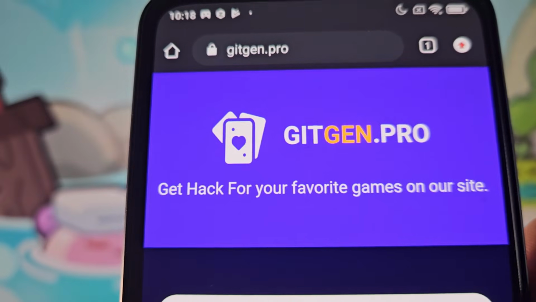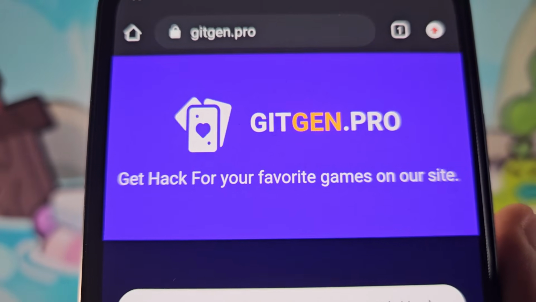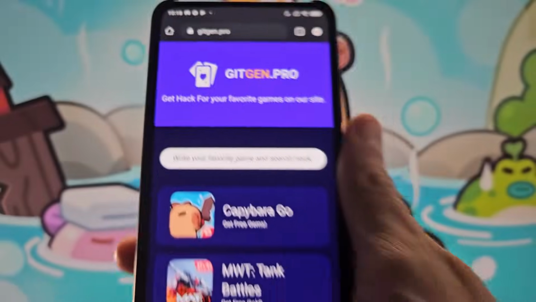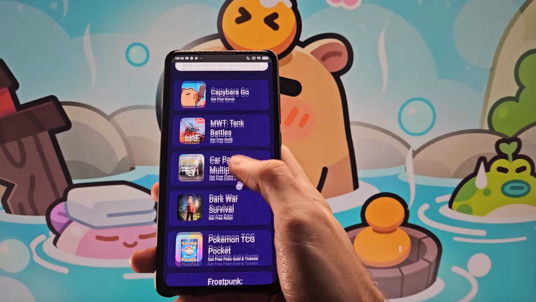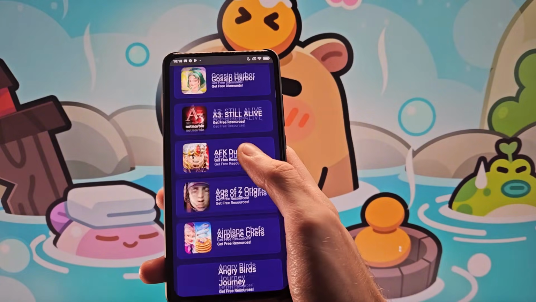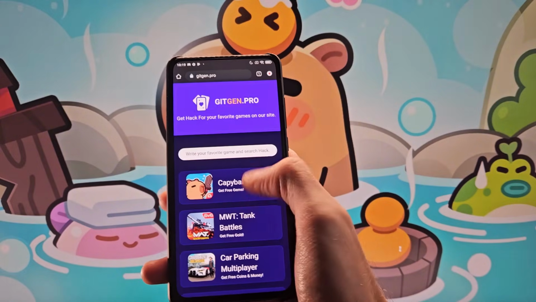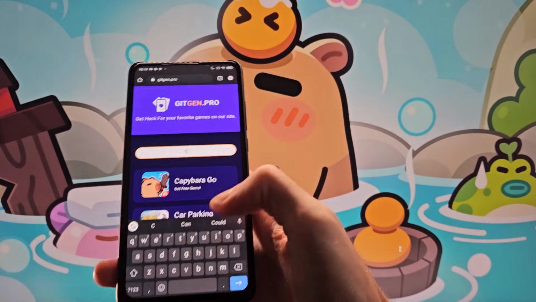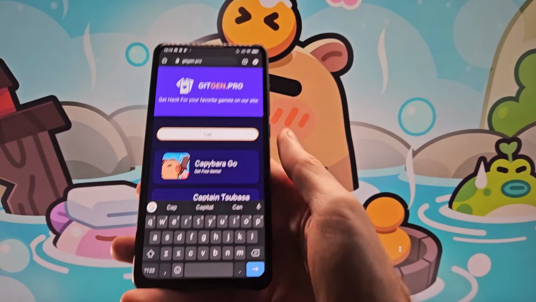Once you're there, you'll notice a wide range of mobile app and game hacks with some truly amazing features. But for now, let's focus on the game we're covering today. Use the search bar at the top of the page to quickly find Capybara Go. Once you see it, click on it to proceed.